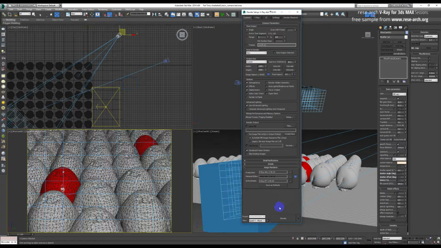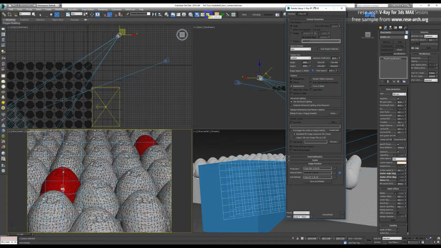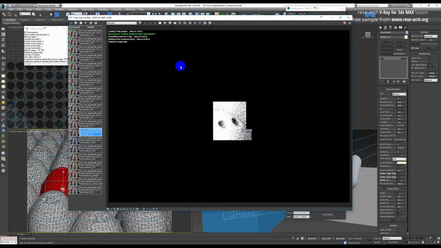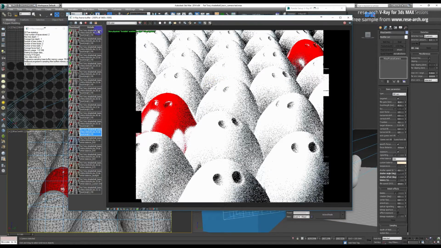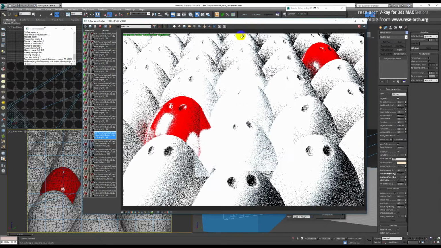What you have to do next is go to active shade mode, and now you have to press this active shade render button, so you start rendering this window right here. It should be a small scene, so it should start reacting quite fast, and you see that it is reacting.